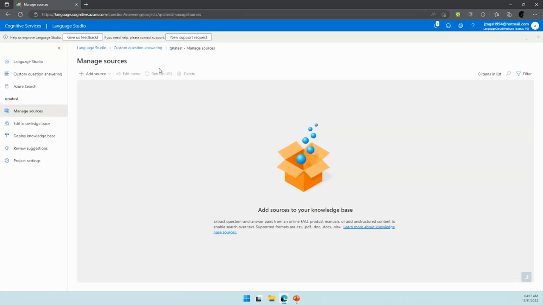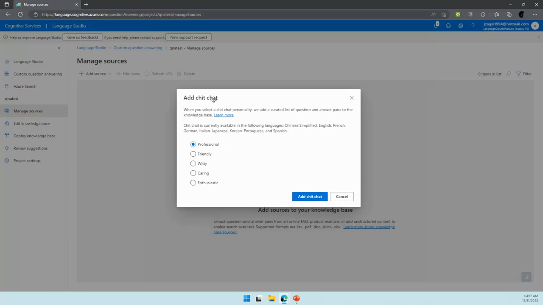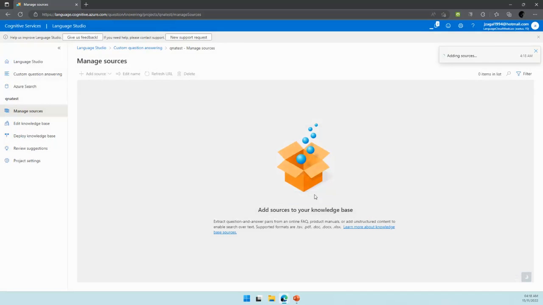And we can manage our sources: URLs, files, chit-chat. In this case, for example, let's try chit-chat. Chit-chat gives the bot a personality. In this case, I want to have a friendly bot. Let's add it in this resource.